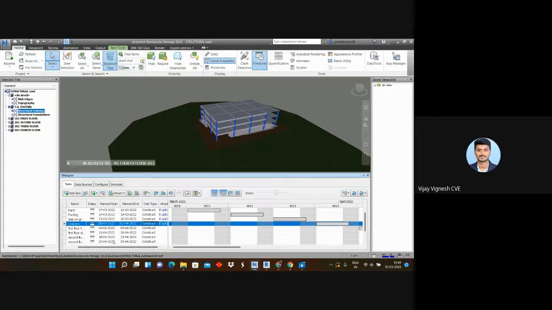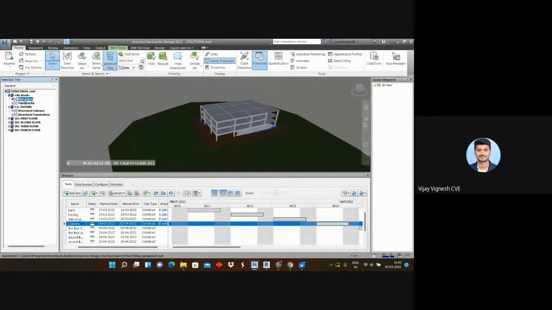Selection. Go to. Ma'am, I'm doing the first floor slab actually. In the selection tree, I need to select the first floor, right? This one, slab edges, no level, slab edges. No level slab edges.